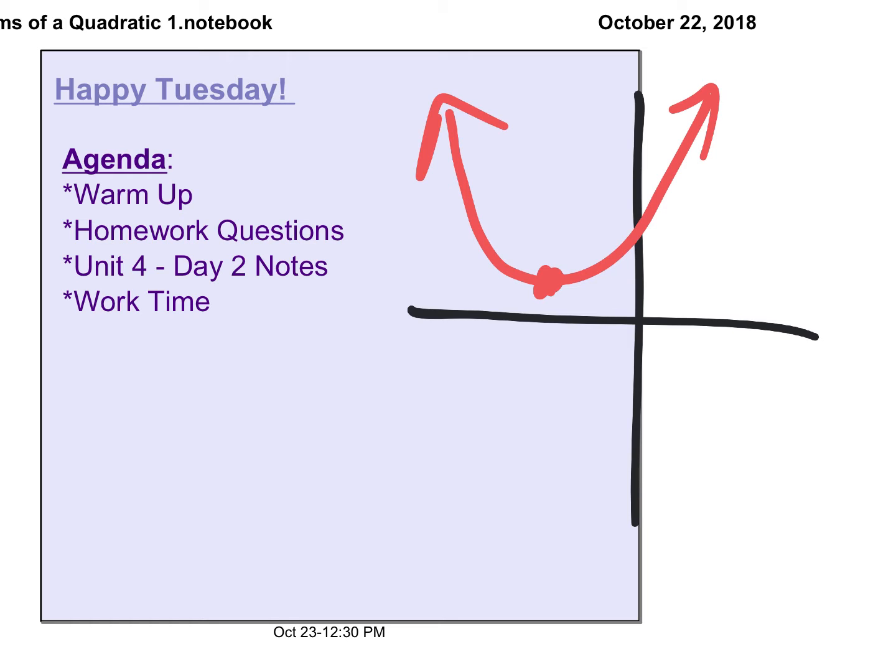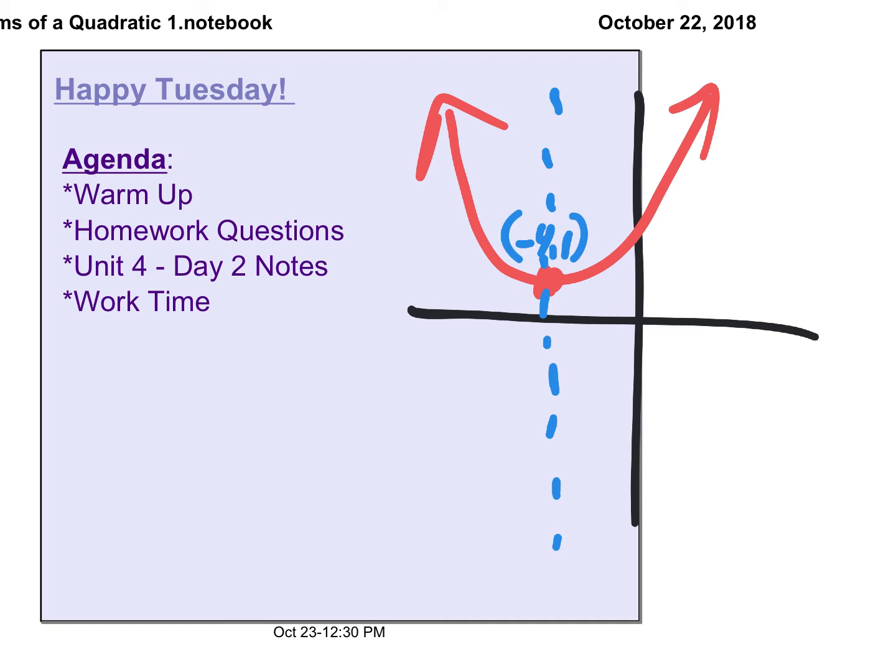If I said that that vertex was (-4, 1), does that sort of make sense for where it is on the graph? (-4, 1)? Okay, good. Then what's the dotted line called that runs right through the middle of this whole thing? Axis of symmetry. Everybody write so far what I have done.